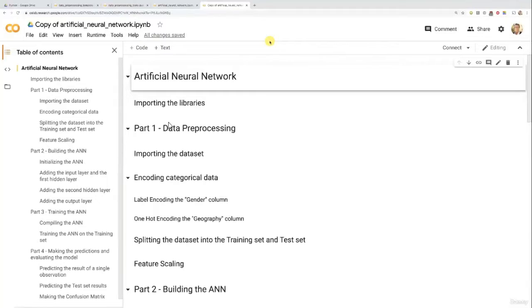Let's start this big implementation of our very first artificial brain. So let's mash this together. We're going to start with the data pre-processing phase, which we will tackle quickly because we want to get to the interesting stuff.